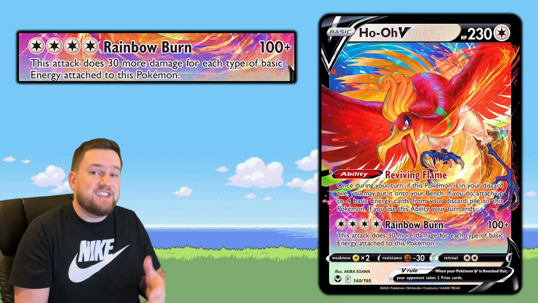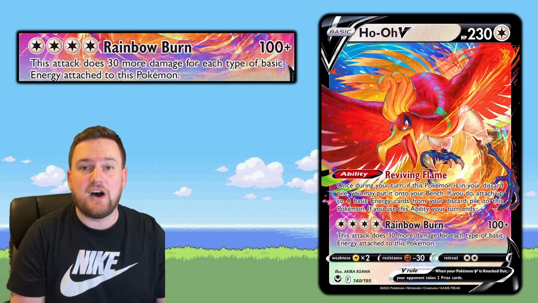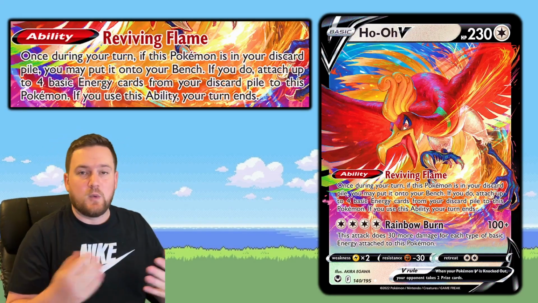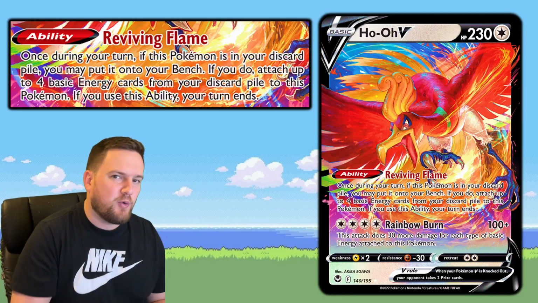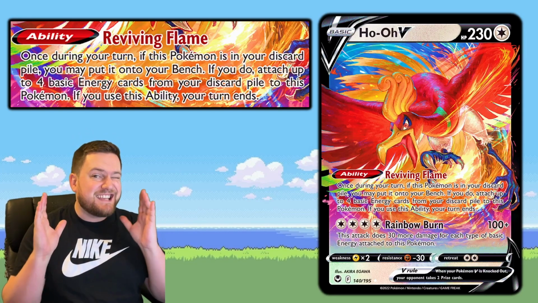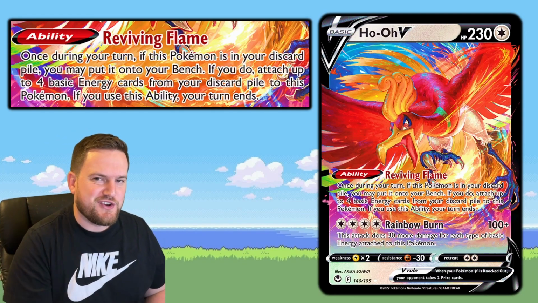Now the question of course is, how do we get that many basic energies on there, because 4 is quite a lot, and that is where our ability Reviving Flame comes in. Once during your turn, if your Hooh is in the discard pile, you can put it onto the bench and then accelerate up to 4 basic energy from your discard pile onto this Hooh. That is an insane ability. The only issue is if you choose to use it, your turn ends.